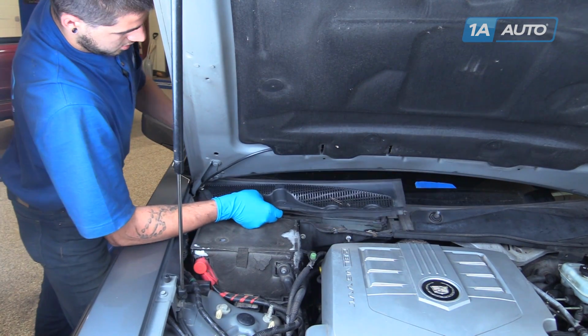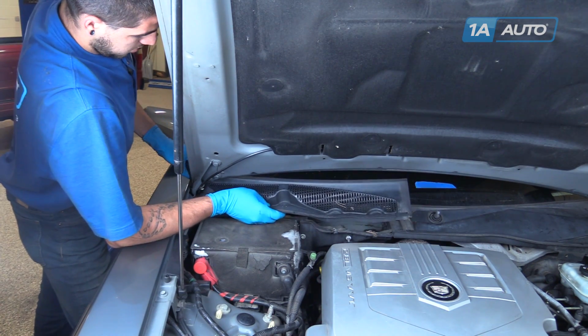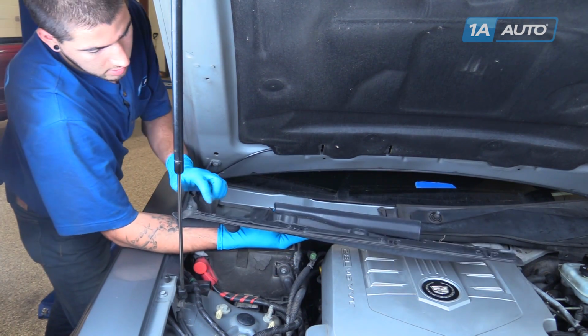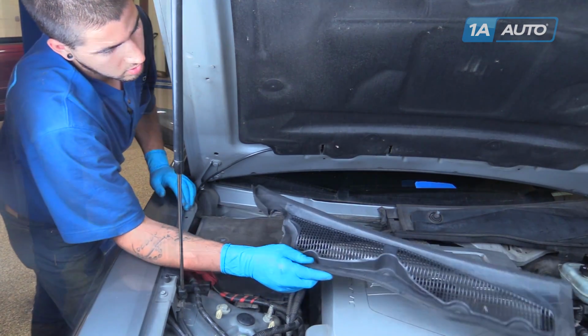Lift up, carefully release this plastic as it's hooked under the windshield. See the little hooks here? Just be careful to pull out and away with those.